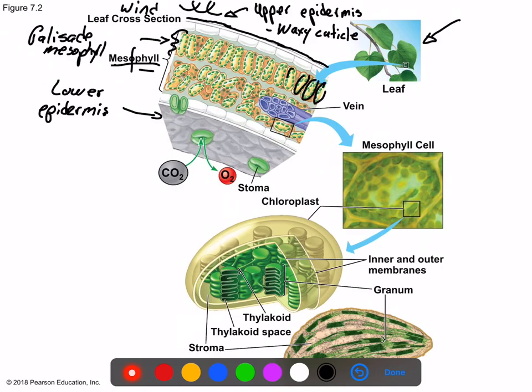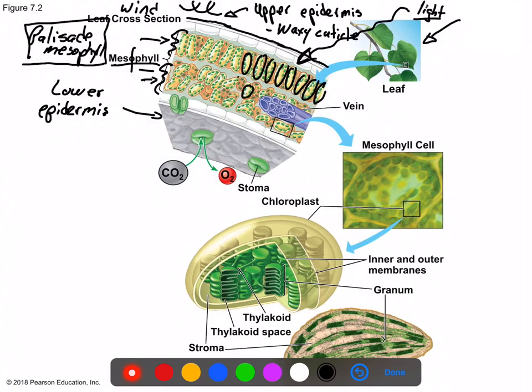The palisade mesophyll is important because it is jam-packed with cells. You can see them here. They're kind of oval, and they are really concentrated. I mean, they are really, really jammed into each other. And notice that every cell also has a lot of chloroplast. And because it's the one that gets the first incoming input of light, this layer is important to the leaf because it does most of the photosynthesis. So I want you to know that about the palisade mesophyll. Most of the photosynthesis is occurring in this layer.